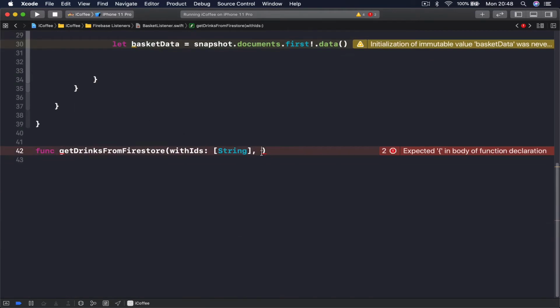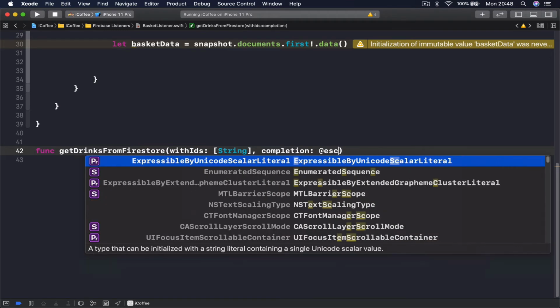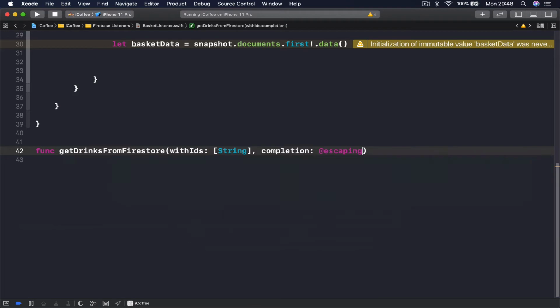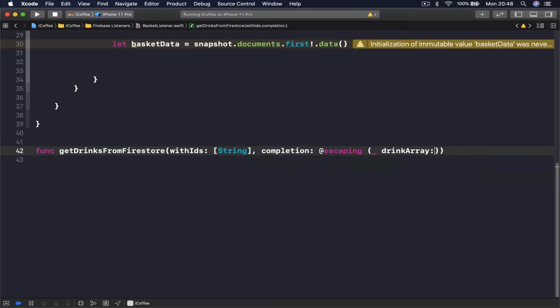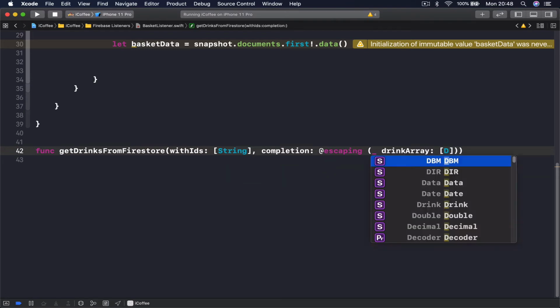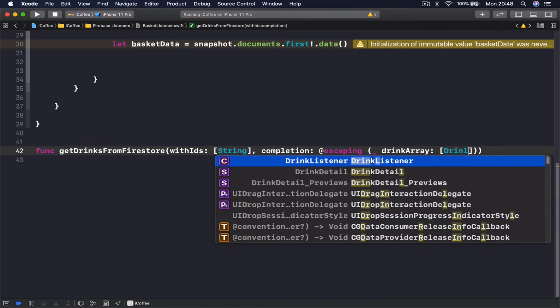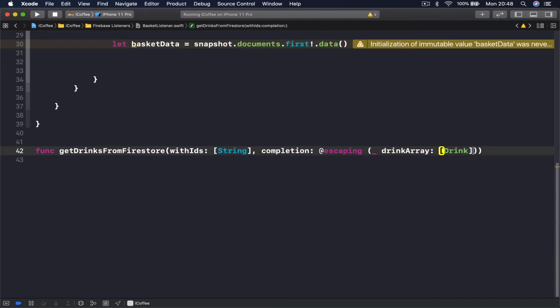So I'm going to say completion, at escaping, and we're going to return a drink array, which is an array of drink items, and this shouldn't return anything.